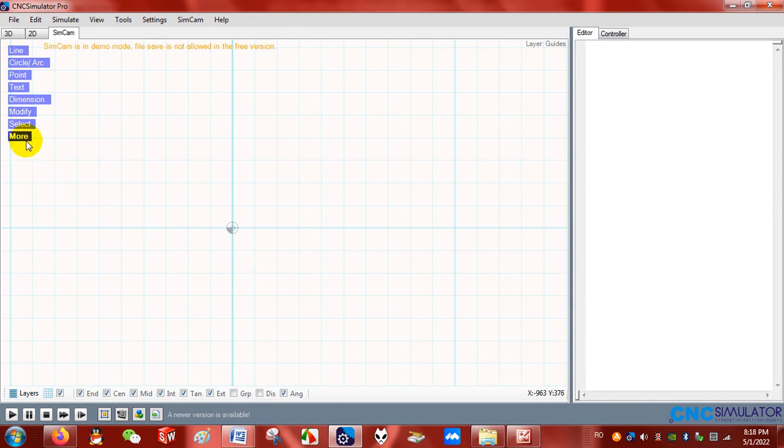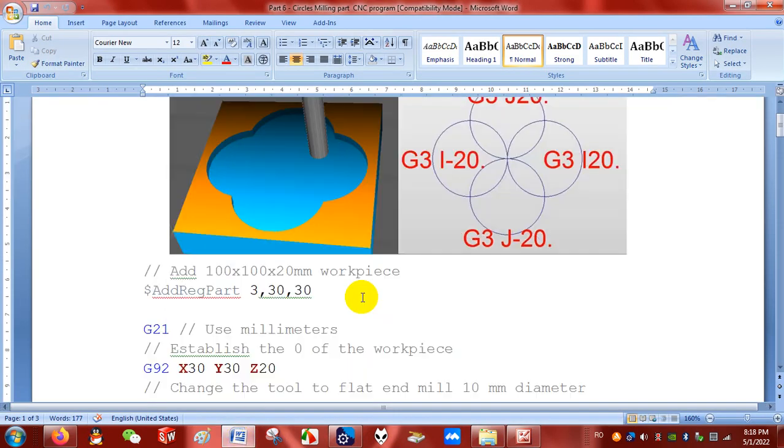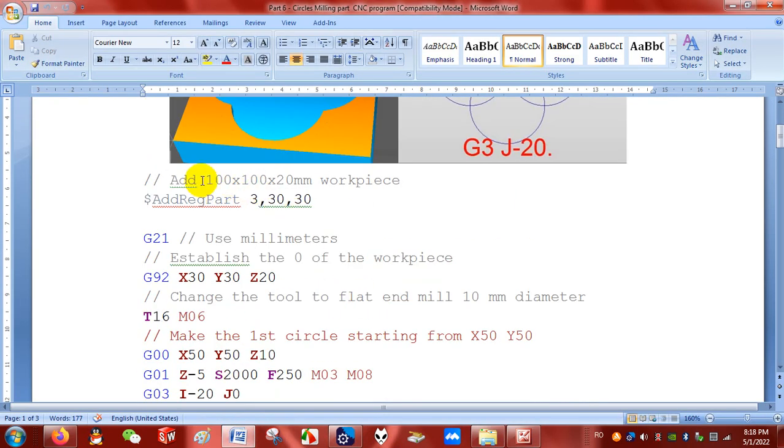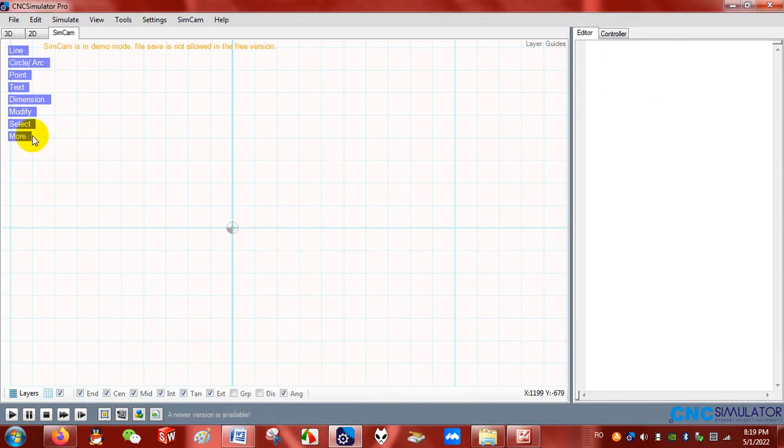So we go here to more and we will insert the same workpiece as here. We will add a 100 millimeters by 100 millimeters by 20 millimeters workpiece. So we will do the same here.